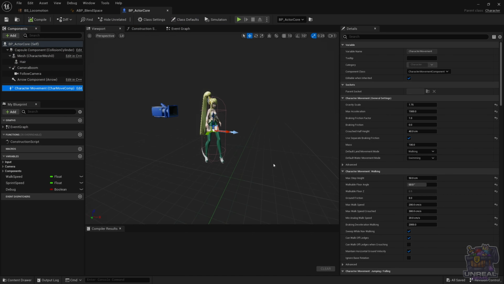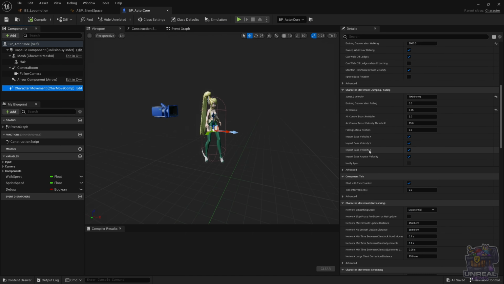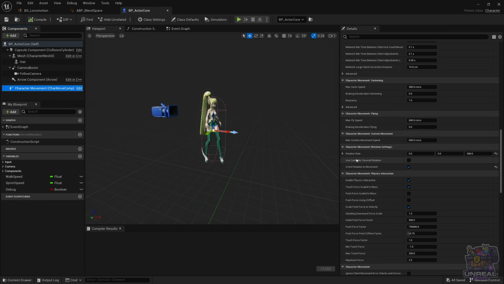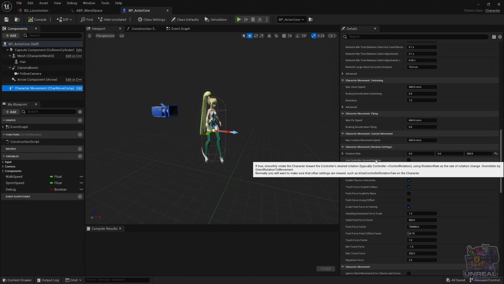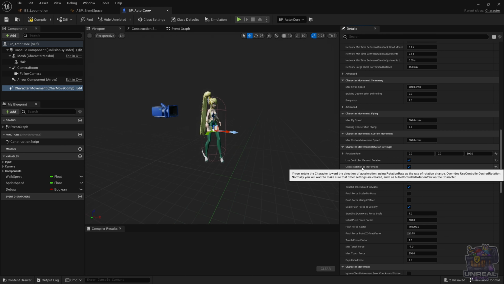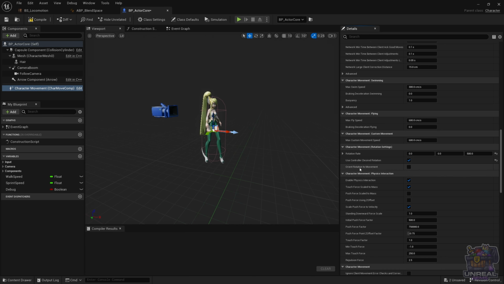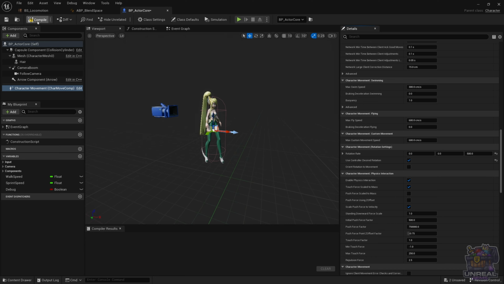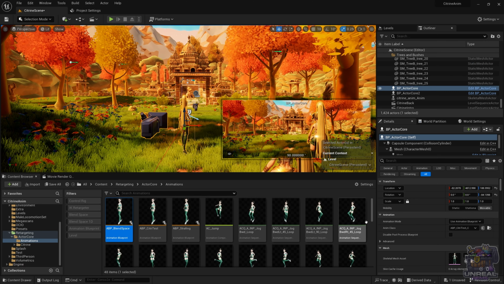If not, double click it wherever you have it. Go down to the character movement in the components and then look for the use controller desired rotation setting, activate it, and deactivate orient rotation to movement. Because we don't want the character to be automatically rotated, we want it to be straight and only be rotated when we turn the mouse or the view from the controller.